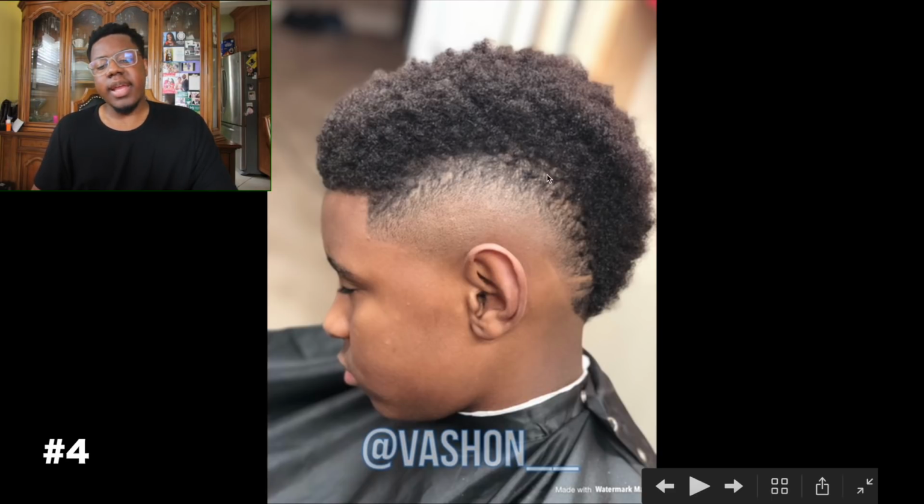To me, when it comes to these hairs, I see these a lot when it comes to these mohawks, right? You see hair that's kind of trying to fall here and come from the mohawk, and then hair here that's just not doing it, just kind of flat, and then it's like a good separation right here.